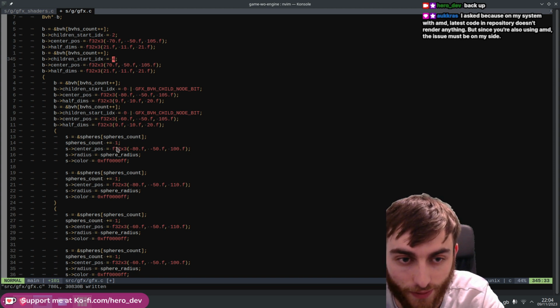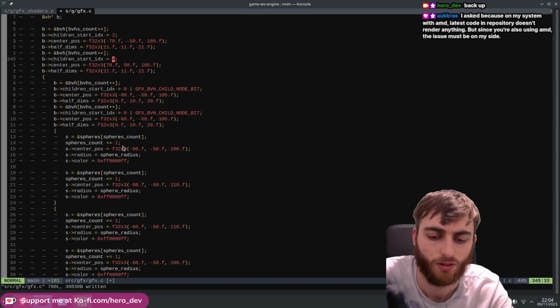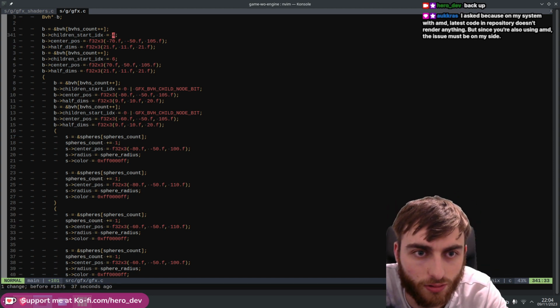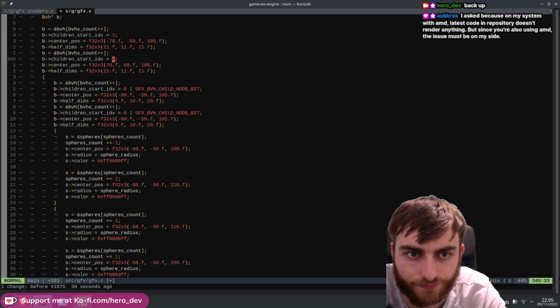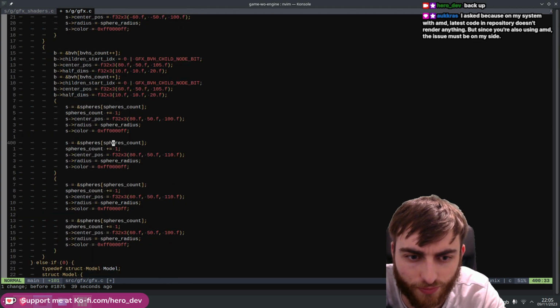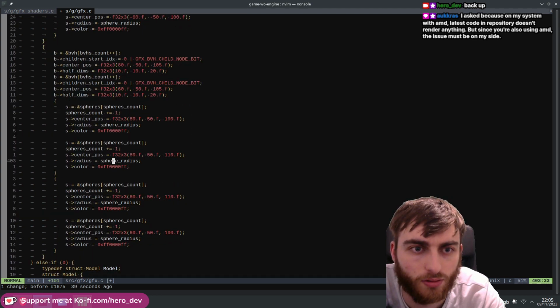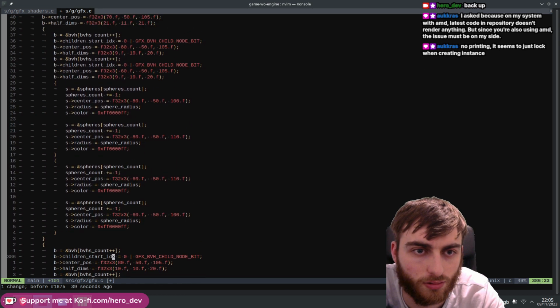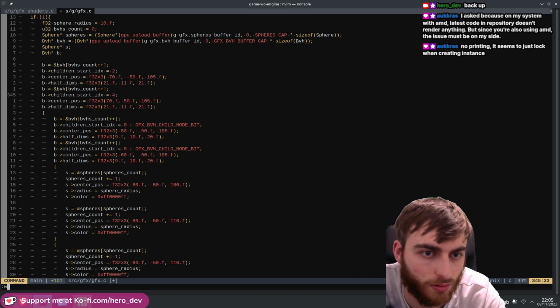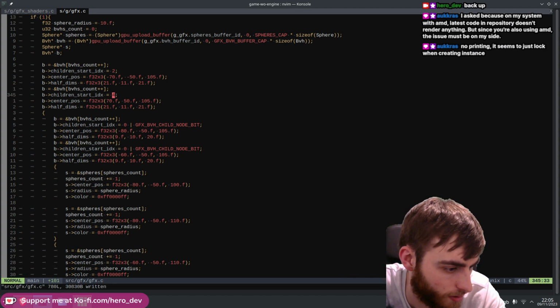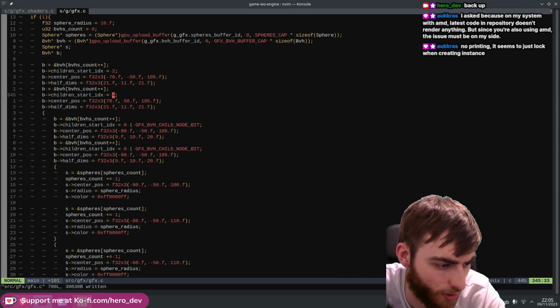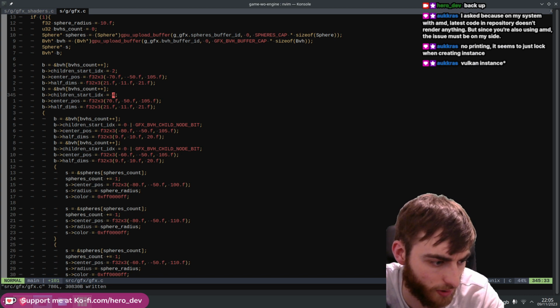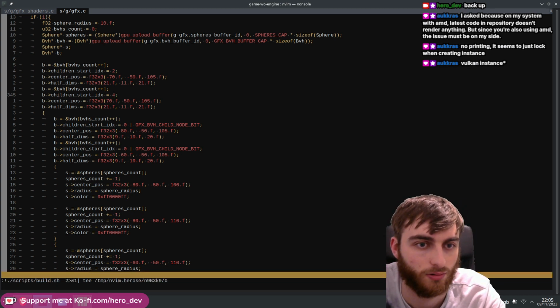I think I've disabled that now on my local machine. Yeah, I do have an occlusion buffer, so maybe that's being filled up wrong or something. Very weird. Seems to lock when creating an instance. Well, a Vulkan instance, really? Wow.